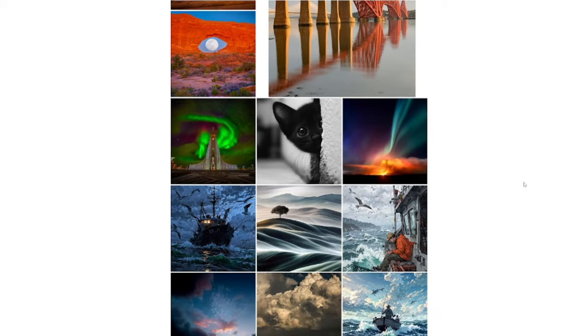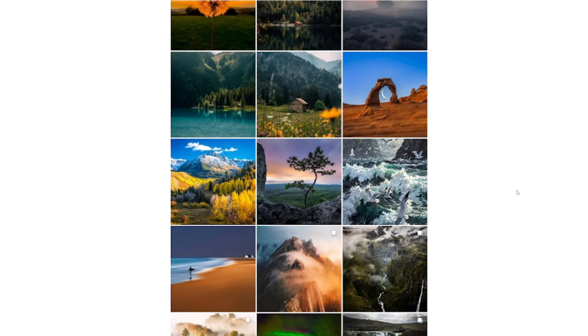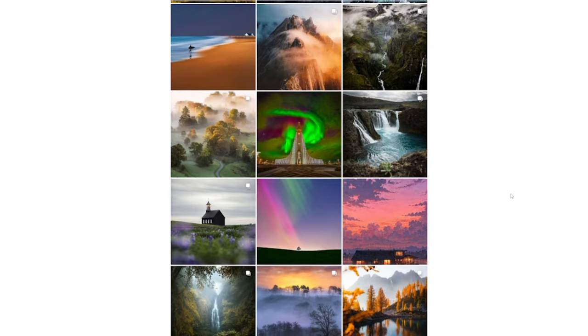For me, when I've hit a brick wall and I've got no idea what I want to shoot, I usually pop onto Instagram. This is a fantastic resource for photographs, and this has helped me generate ideas for creating my own shots or just going to visit certain places. As I've mentioned before, I like shooting landscapes. There's an abundance of information on social media and on the internet that you can use to help inspire you.